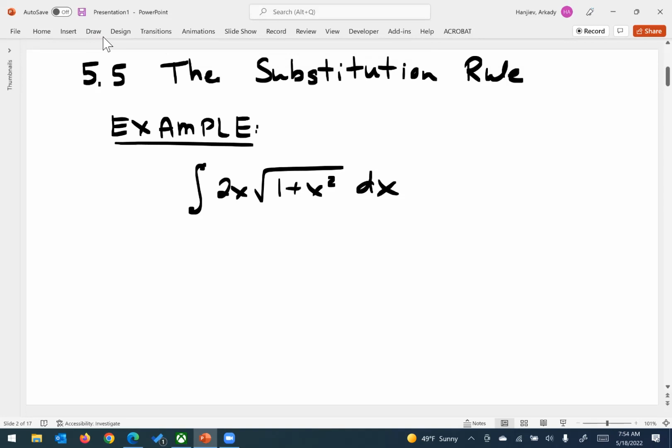And the main problem that I have is I have two functions here. In fact, no, actually I have three functions here. I have a square root function on my hands, is that right? I have this little 1 plus x squared function that I got to deal with, and a 2x function. So I got three functions that I'm trying to figure out how to undo, really. And then I have this bright idea.